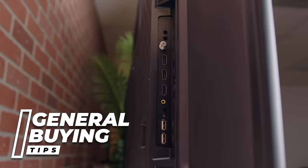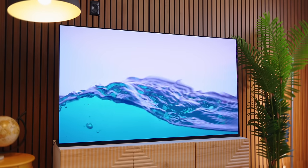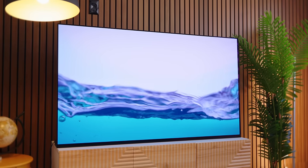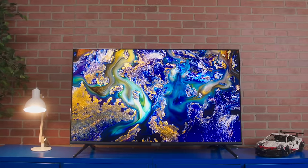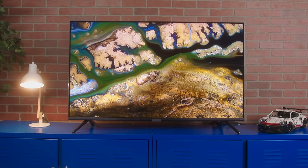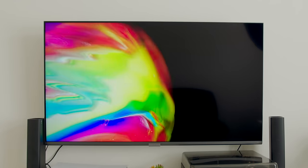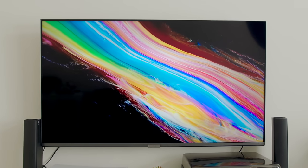Before I get into technology, some general buying tips. The first is a misconception that a higher price is going to mean a better TV. That used to be the case a few years ago — it is definitely not anymore. While price can reflect a newer or specific TV technology, you can do a lot with less expensive TVs. With color calibration, you can make less expensive TVs look as good as a much more expensive set.